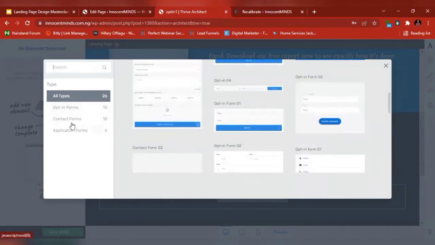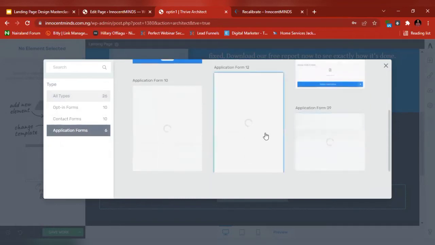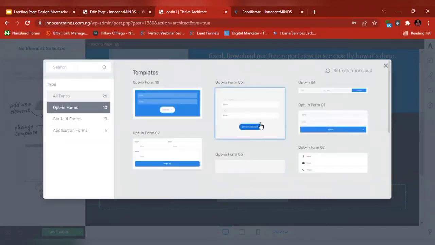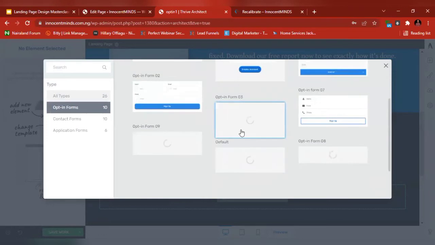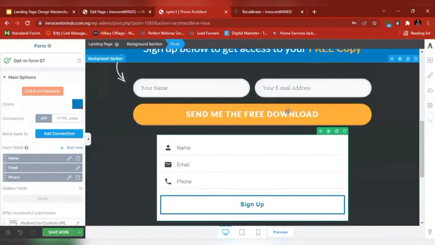Right, so we don't want to work with a contact form or an application form. With an application form, let's say for instance, you want to add a form where people can submit their files, their resume, PDF, or some other things. You can work with an application form, but we want to work with just an opt-in form. People will just give us their name, email address, and phone number, and that will be all. So I think I like this one. Let's work with this one here. Okay, so you can decide to go with either this one or this one.